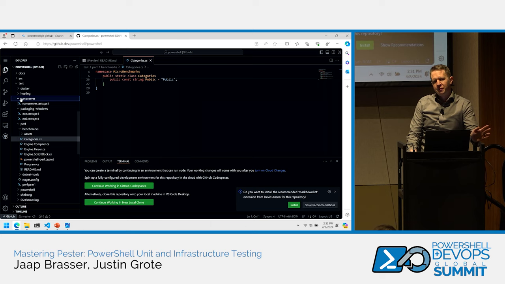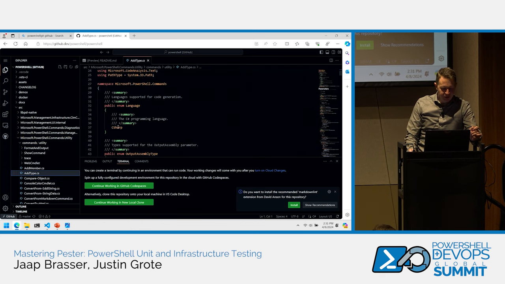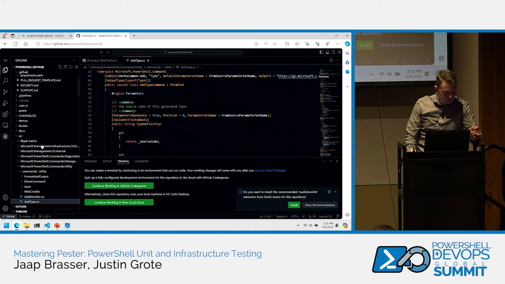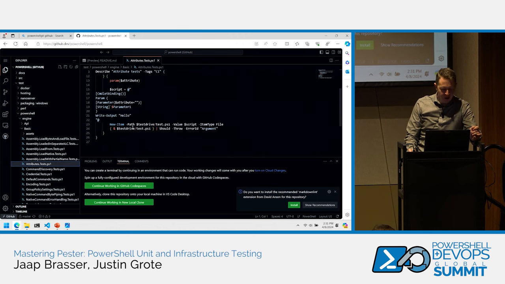Yeah. So the mention from the audience was that a lot of these tests are actually in line with the code. It's just an easy way to have a reference to tie in and have that information. But the thing here is, again, if we go to an example of PowerShell community, add type as an example. I'm still in the source, I'm not in the tests. Get to PowerShell, engine, basic, how attributes work.